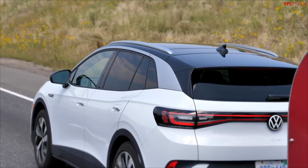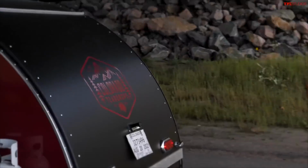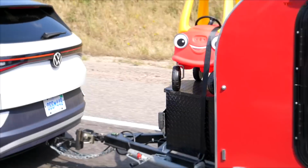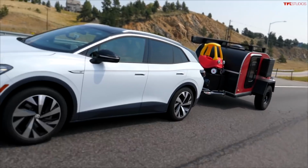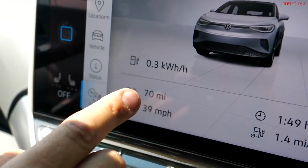Then there's kind of the jumpiness of it. Is it flowing? Does it gracefully go from one screen to another? These are just kind of the aesthetics of it, right? Then of course there's the most important one: how intuitive is it? How easily can you figure out, for instance, to turn on your heated seat when there's no real button for it?